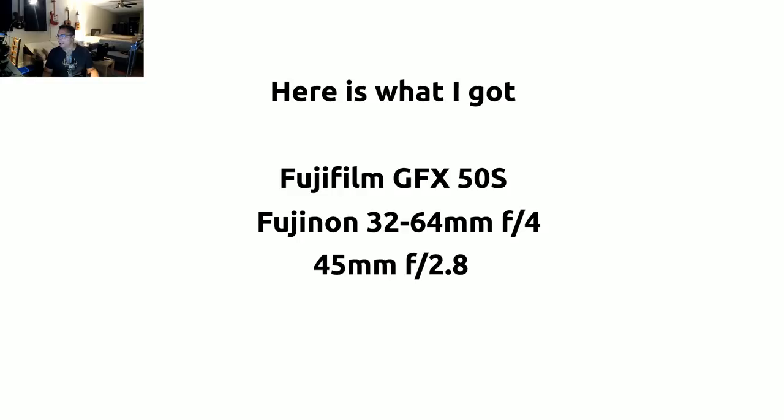Only 10% of you wanted to see the 45mm — I find that funny since that's the one I got. I'm really happy to use this camera though. I also have it for three weeks, so you'll not only see review videos but also a lot of different content. I'll be talking about the camera in situations that are not typical of what you'd think this camera can be used in.